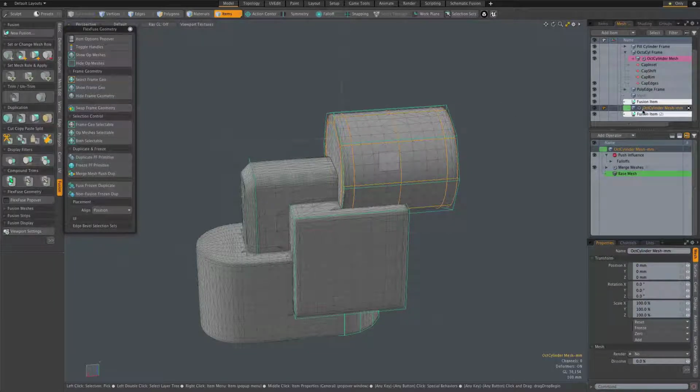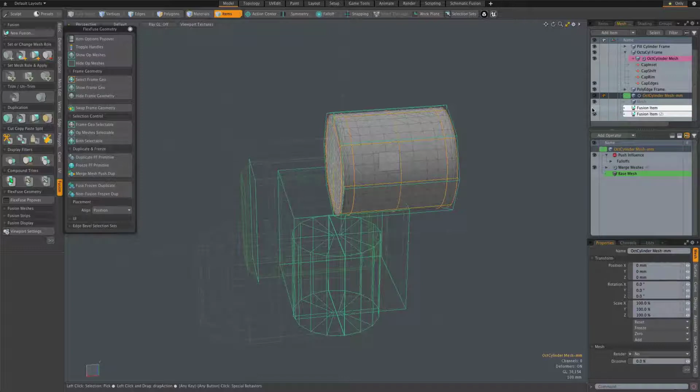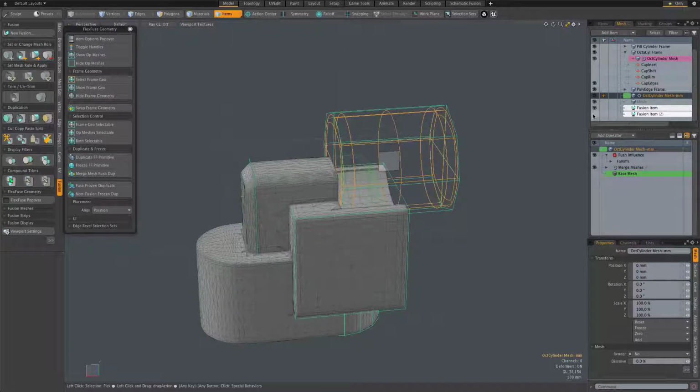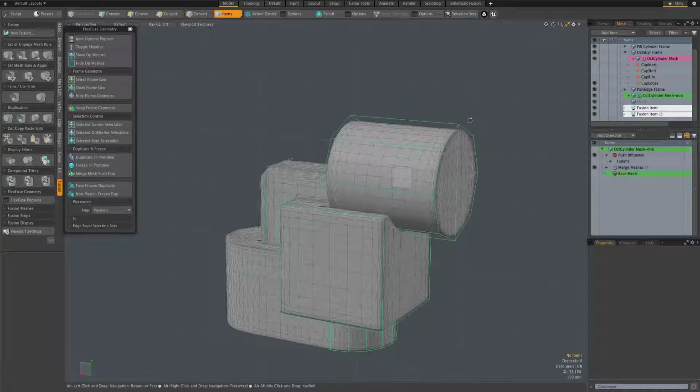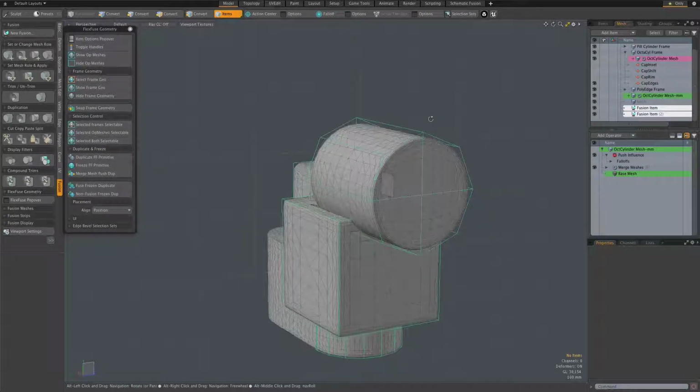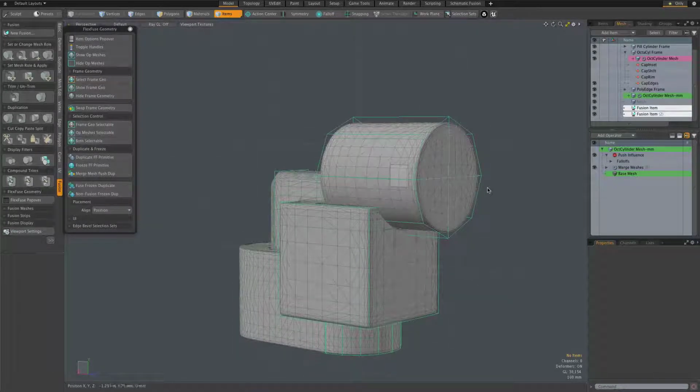So now we have two fusion items. Move this out of the way just to keep our fusion items together here. We have two fusion items, our original one, which I'm hiding there, and this new one, which fits into the cavity. And the nice thing about using this particular option, the merge mesh push dupe option, again, you have to imagine we're building a more complex fusion item, so we would be adding things to this second fusion item. But in any case, the fact that it's a merge mesh duplicate means that we're free to do anything we like with the original FlexFuse item.